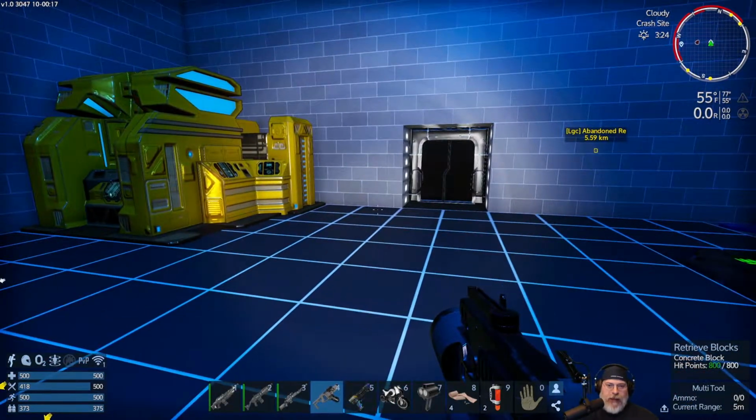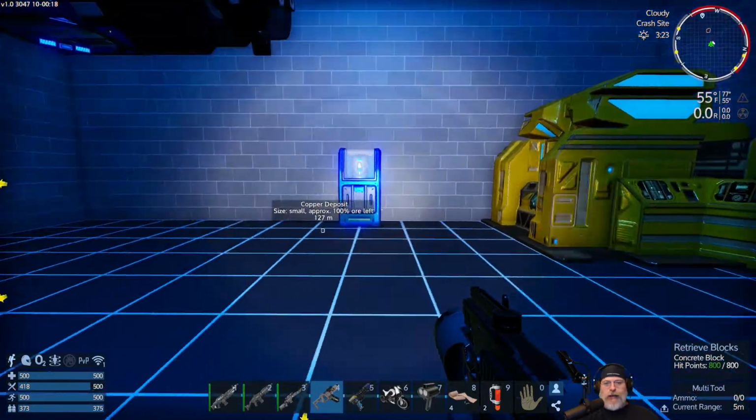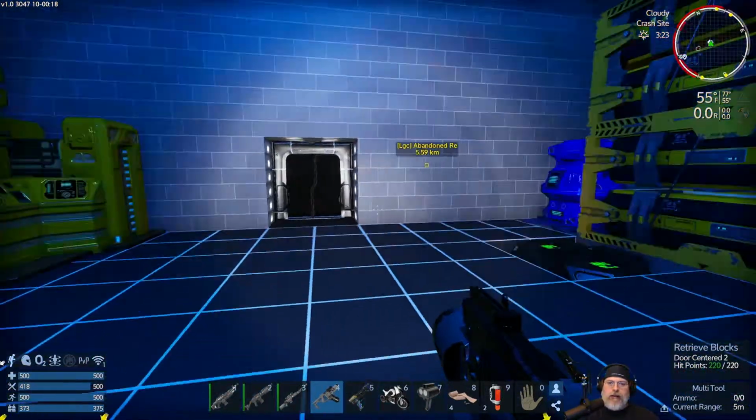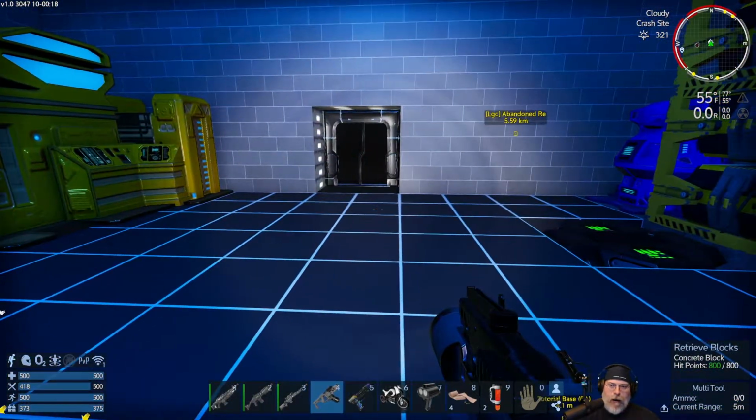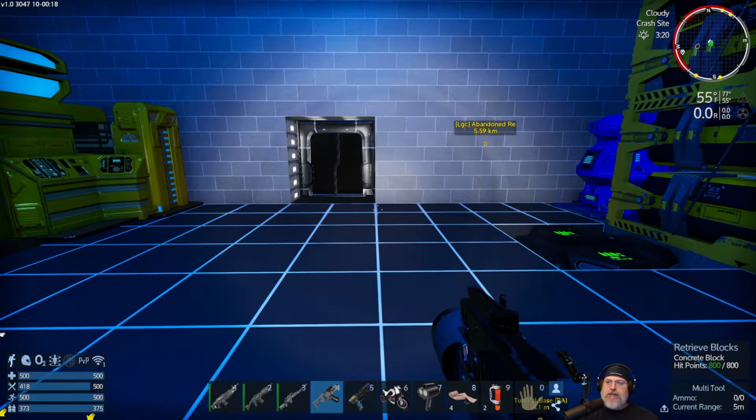Welcome back, everybody, to Empyrion Galactic Survival on version 1.0. This is the Getting Started tutorial series, and I am an old guy gaming. And in this episode, we are going to see if we can find ourselves some cobalt.